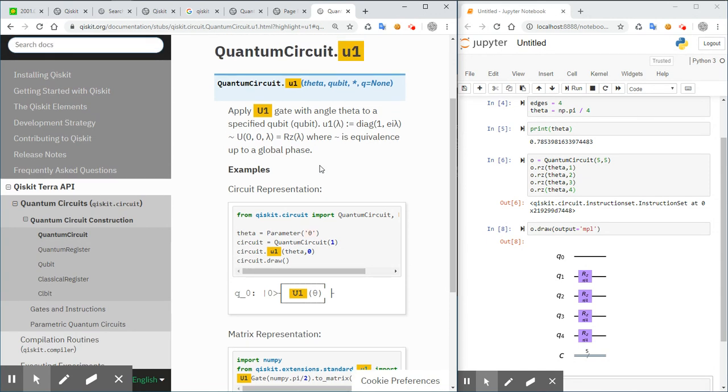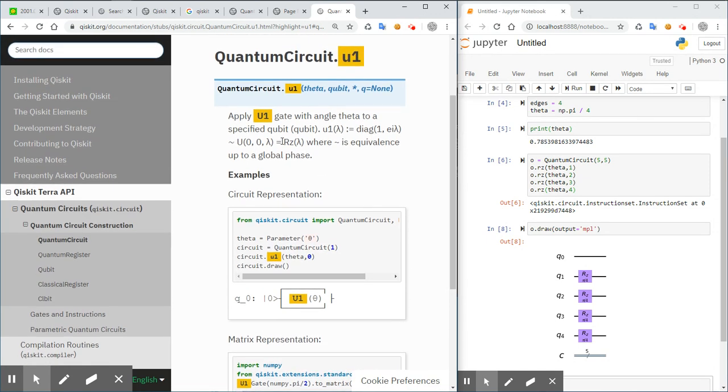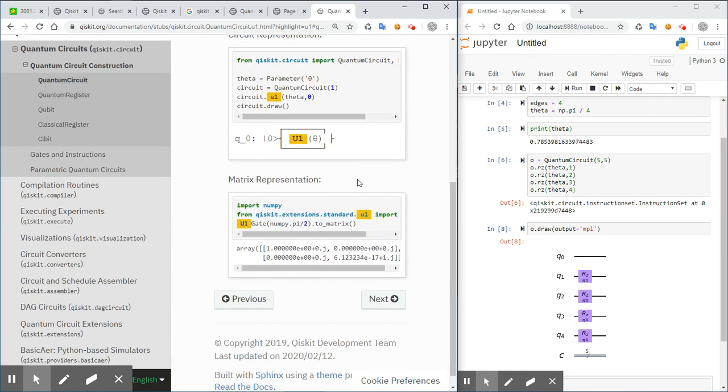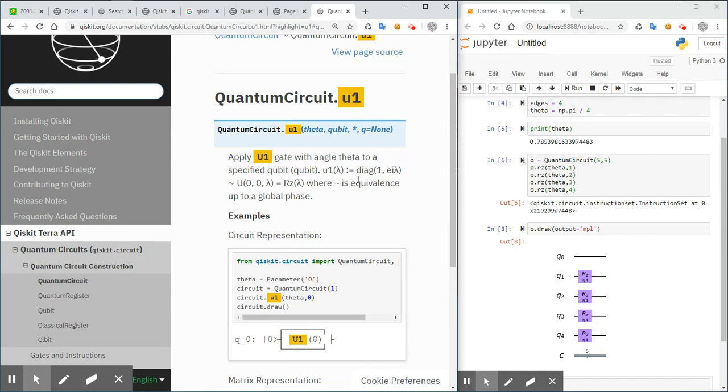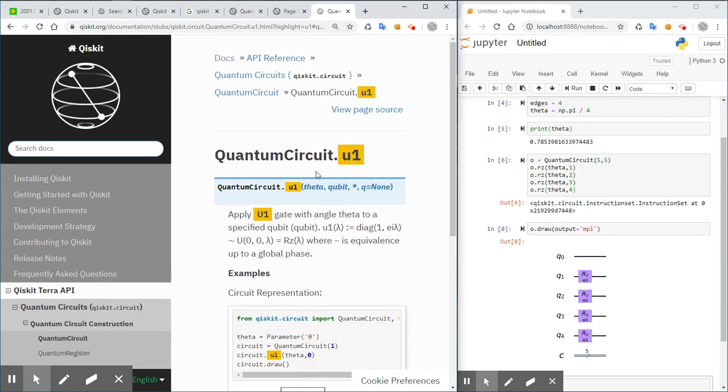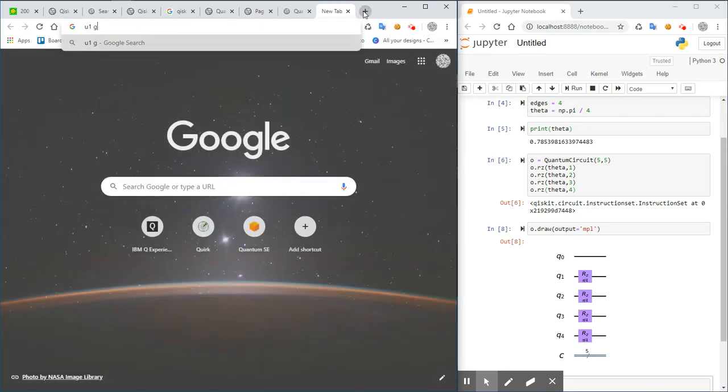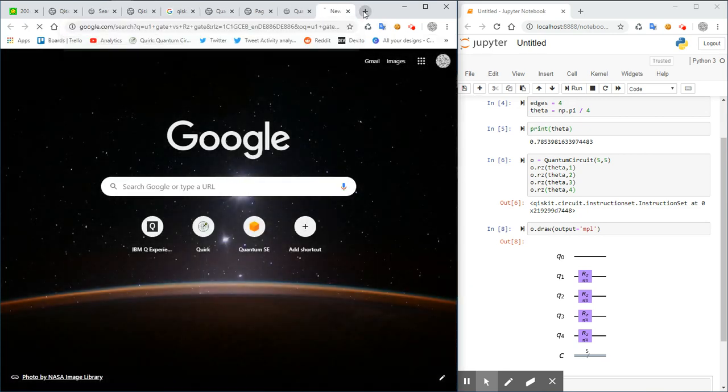So, okay, but those are equivalent up to a global phase. But it's still unclear to me whether I should be using the RZ gates or the U1 gates. Because U1 gates. So U1 gate versus RZ gate.